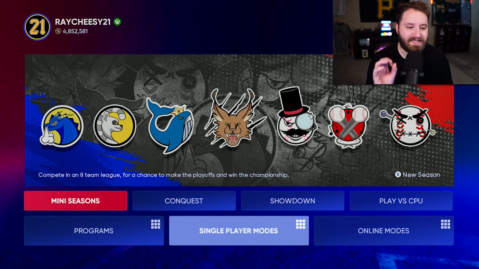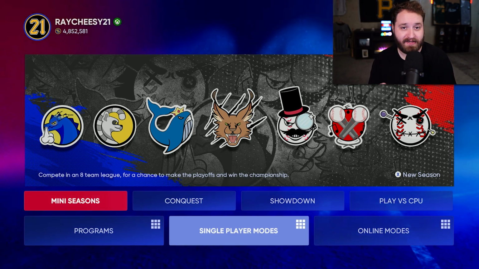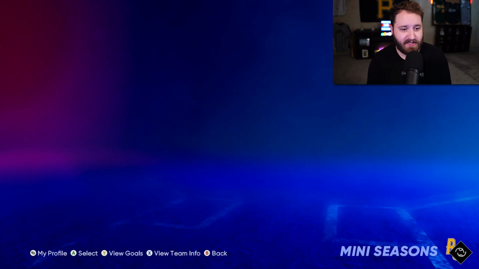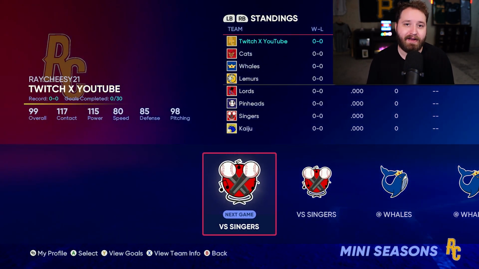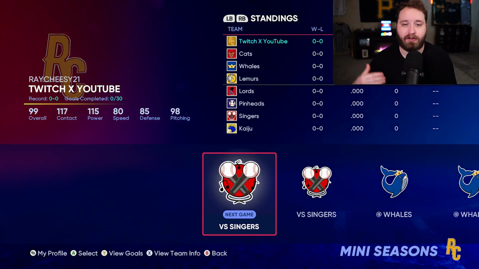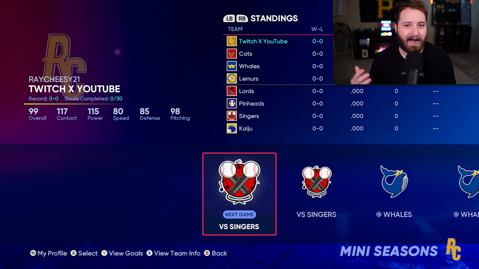Now we're going to get into single player modes. I'm going to try to get through these as quickly as possible because I will have individual videos on all of these. But we're going to start with mini seasons, which was a new thing added into MLB The Show 22. They made it a way that you can play against a computer to grind and get things in Diamond Dynasty, which they really never had in the past.